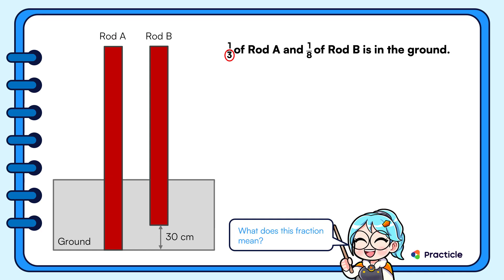And when we do that, do you know how many of these parts will be in the ground? To answer that, let's look at the numerator. Since we have 1 on top, we can tell that 1 of these parts will be in the ground. So far so good?